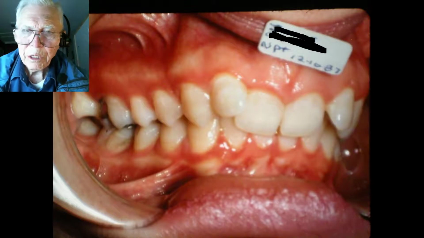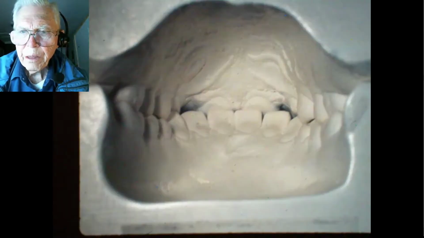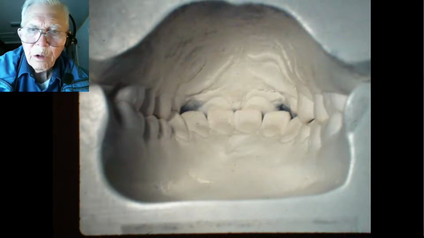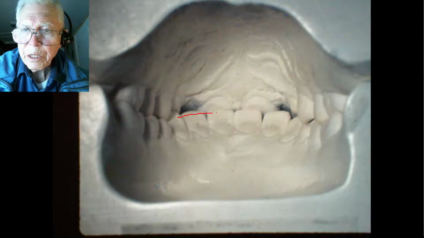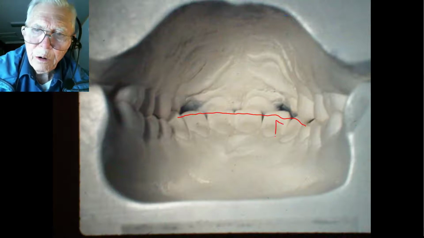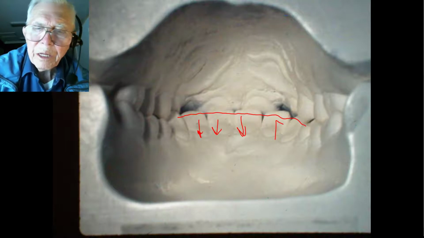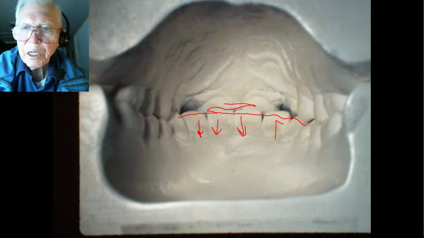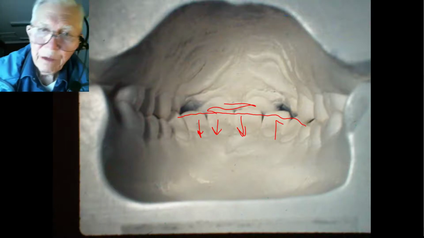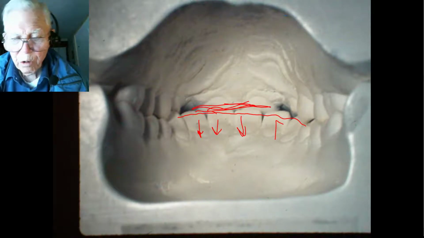All right, here she is, just looking at it from the side. And now looking at it from inside, we've got a little raise in the tissue down here where these have come in. So we're going to put an intruding arch to bring these teeth down. And at the same time, we're going to bring these teeth out like that. However, we just did outbending of these teeth to start with.